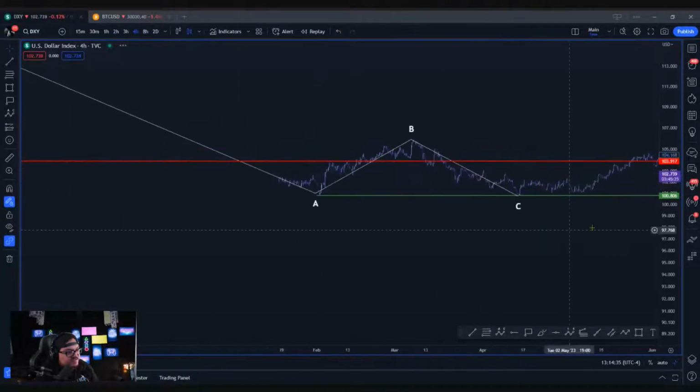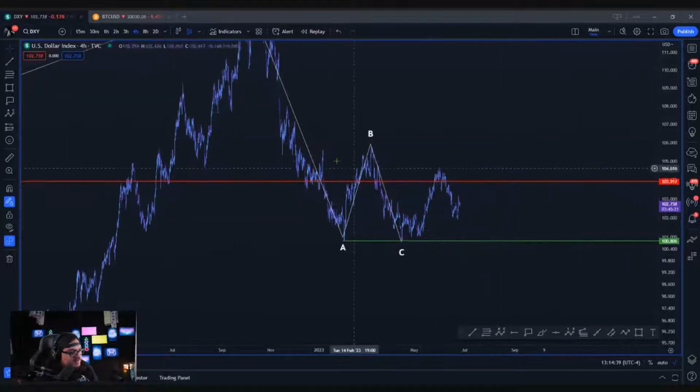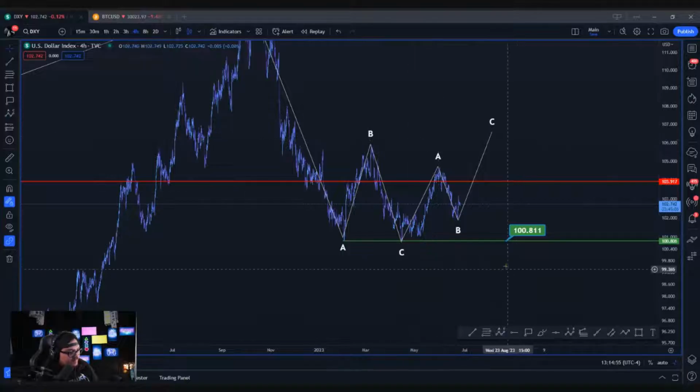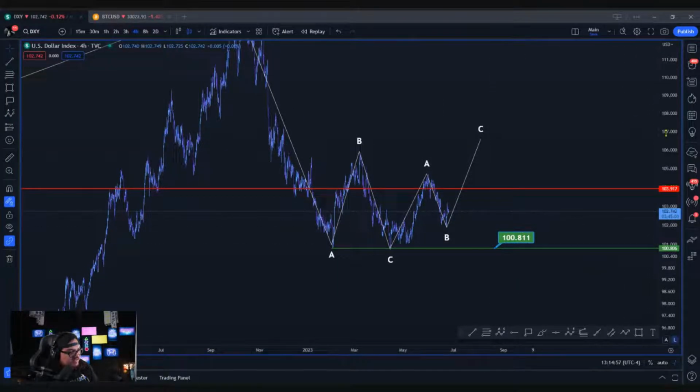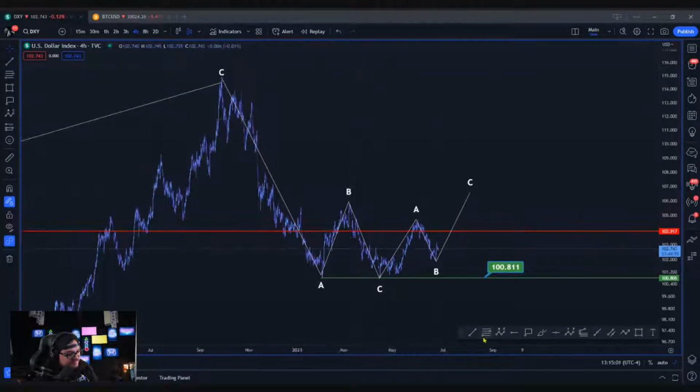But if I zoom in a little bit more and talk about what is possible on the 4 hour, you can see we have a bullish position here, and we're still currently above it. So this position is still valid. The DXY still has room to go higher. We could be looking at this as a possible A to a B wave to an extension higher for a C, and maybe we could talk about this being part of a larger ABC. Something like this.